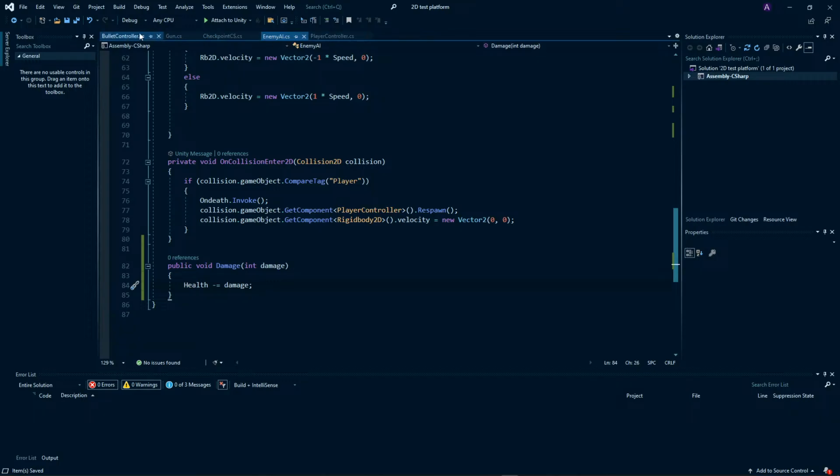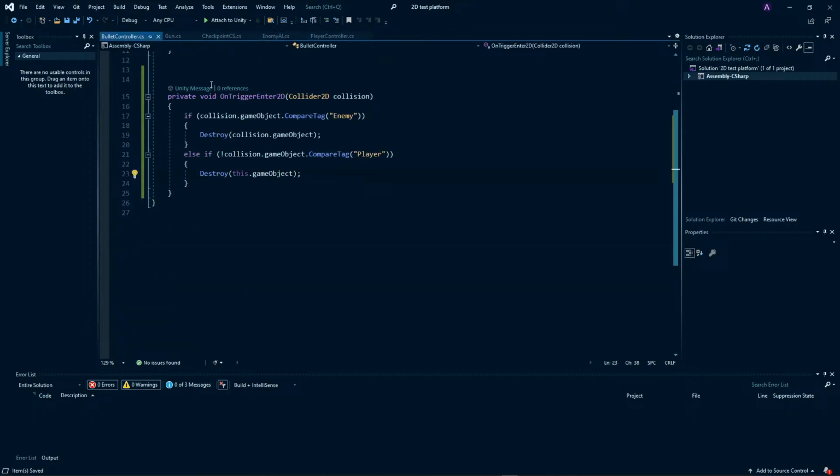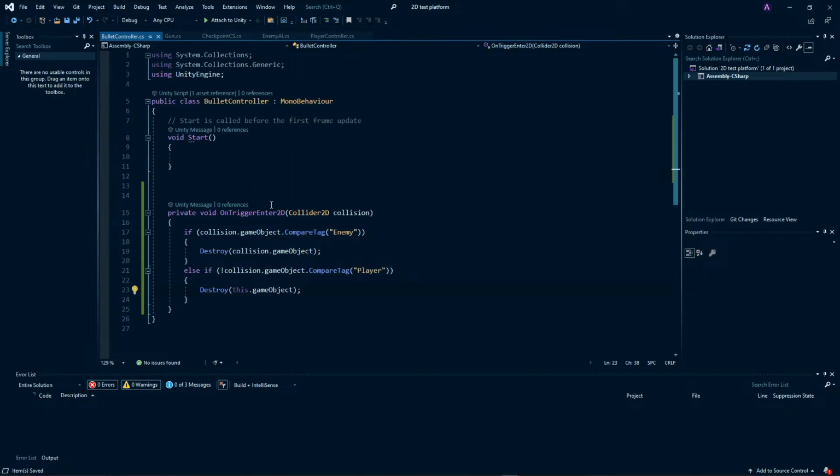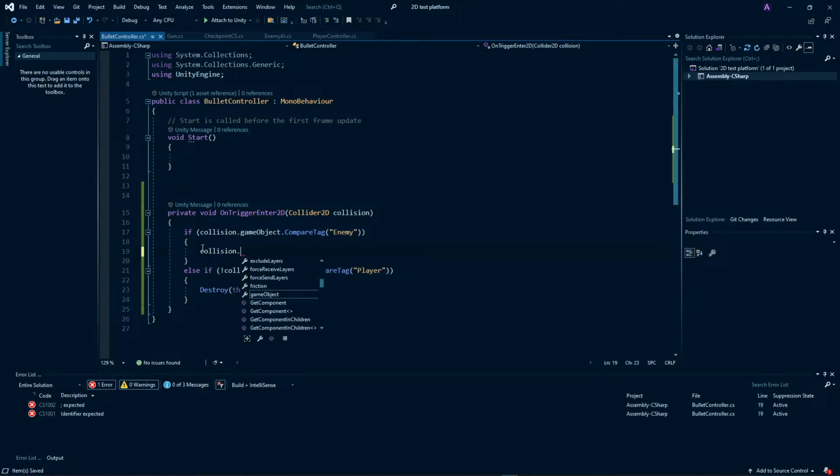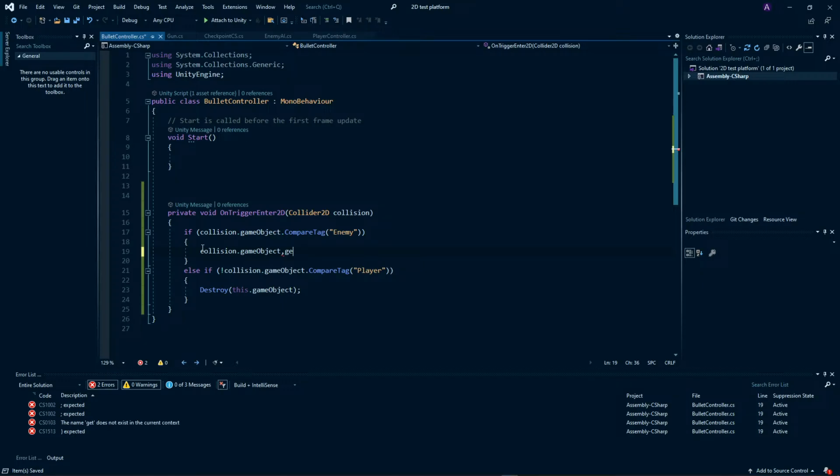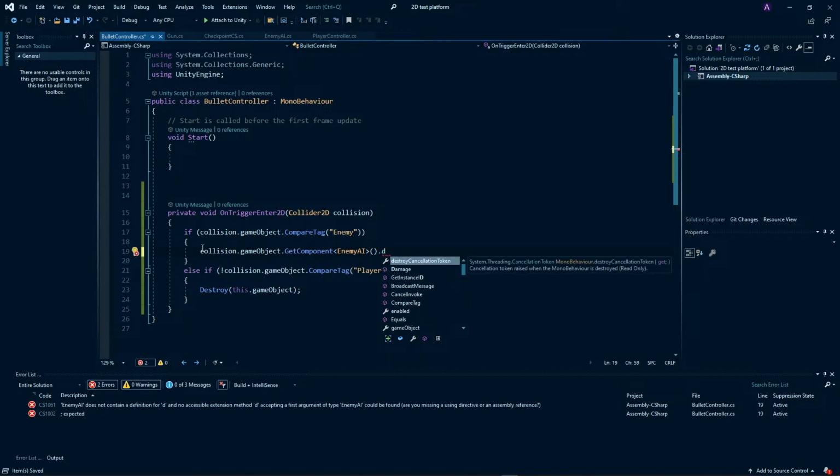So in the bullet collision, if it's the enemy, don't destroy it. Go to collision.gameObject.GetComponent, the component is going to be the EnemyAI, dot Damage.